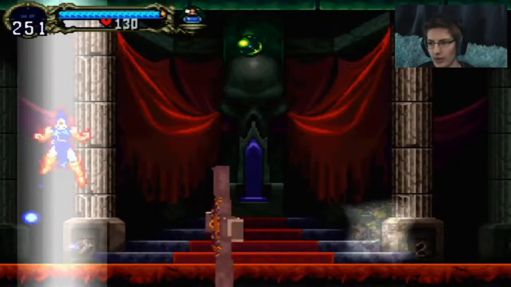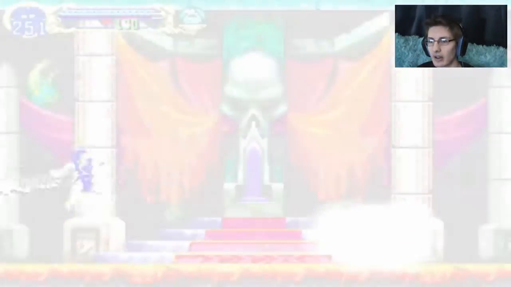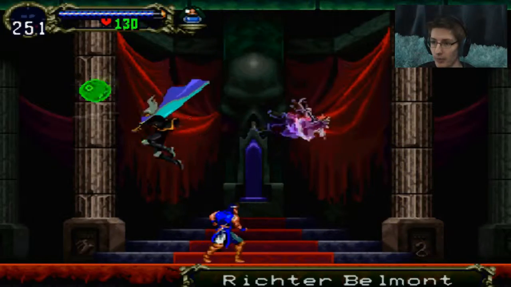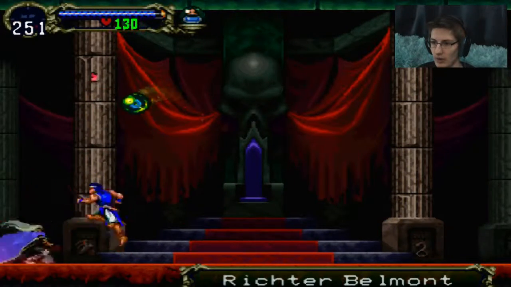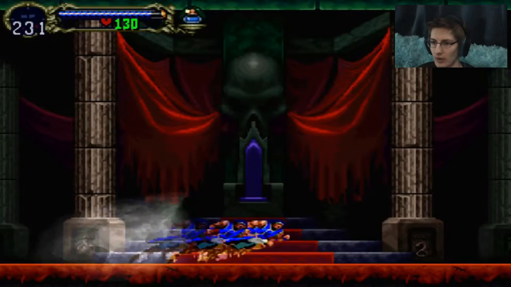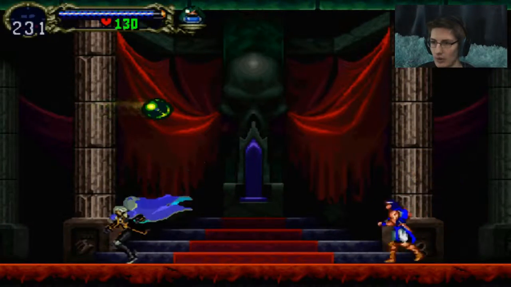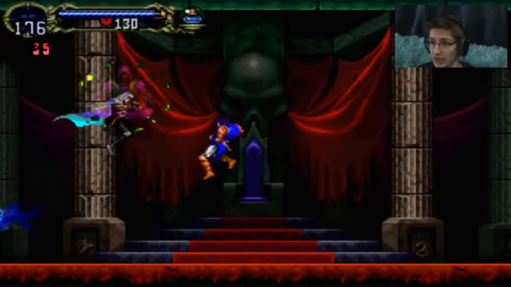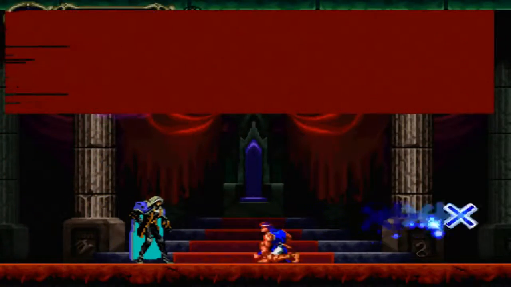Holy Cross! See, now look. There's a booger above his head that you gotta attack instead of him. Almost. It's not very hard. Just Richter's really strong. There he goes.